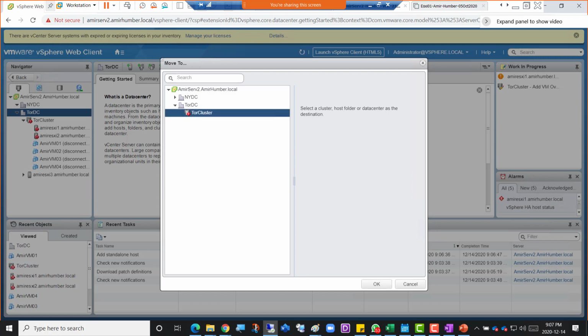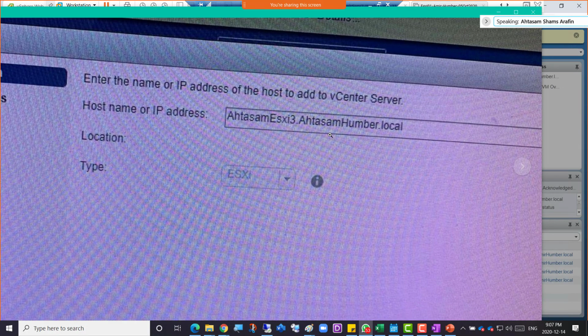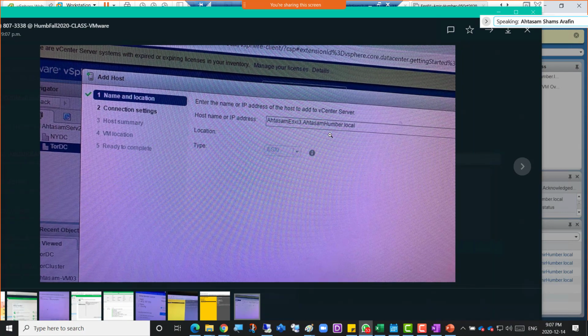Hi Amir. I used the fully qualified domain name from server one and used the username and password, but it's not connected. So, well, it's basic connectivity. Did you give exactly the same spelling in the actual host UI when you went inside with F2? You have to compare the spellings.